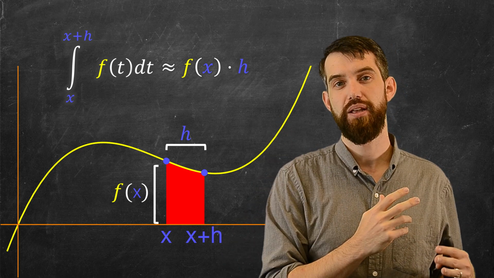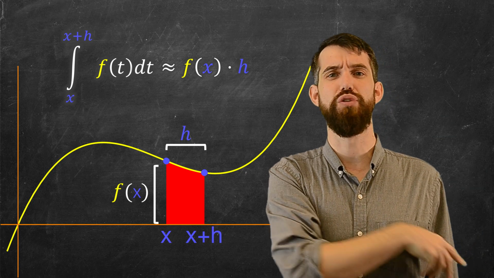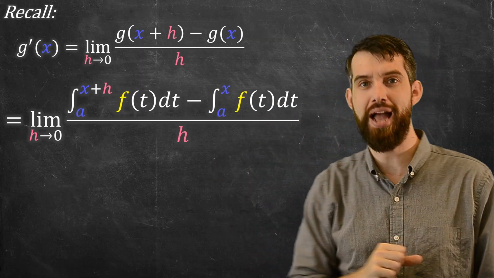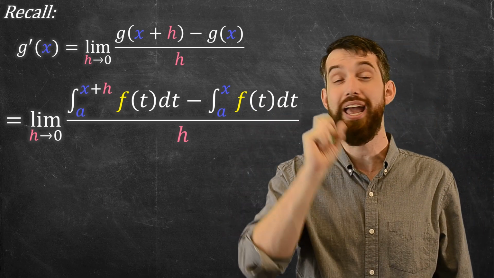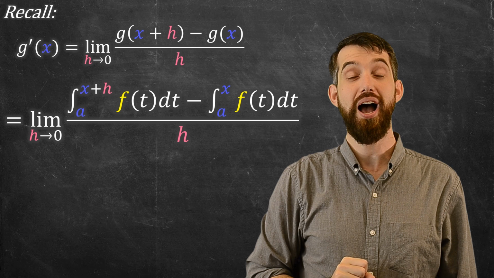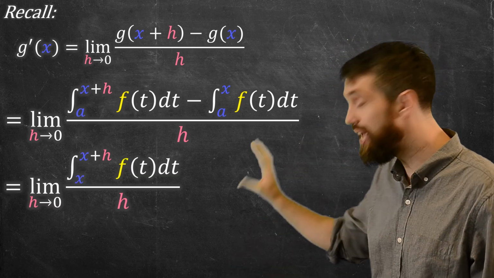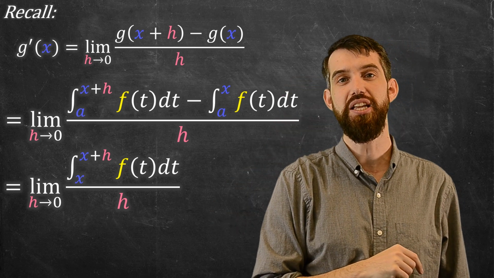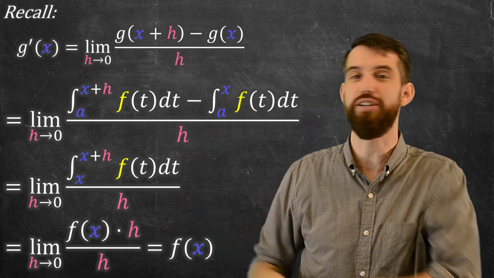Let's take this result and put it back into my definition of the derivative, the definition for g prime of x. So this is where I was at earlier. I had my g prime, I did my definition of the derivative, I plugged in my accumulation functions, but now I can do something with that numerator. I know what that is. My approximation was that the numerator was just going to be the same thing as the integral from x up to x plus h of f of t dt, and that was approximately just going to be f of x times h.